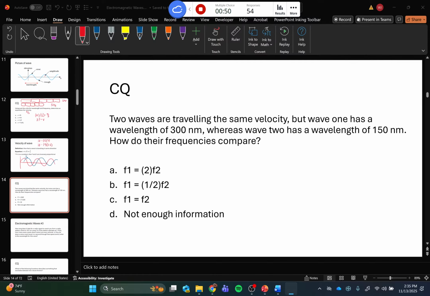Okay. So shorter wavelength, bigger frequency. One goes down, the other one goes up. So we kind of check out these answers. Which one is the small wavelength? Which one shows bigger frequency? Smaller wavelength, bigger frequency. One goes down, the other one goes up. Smaller wavelength, bigger frequency. Bigger wavelength. So this one is your frequency.